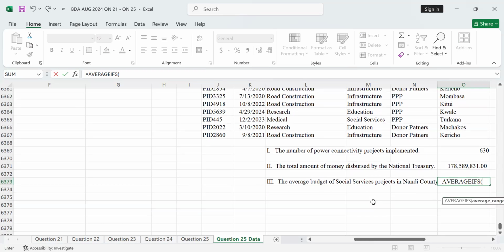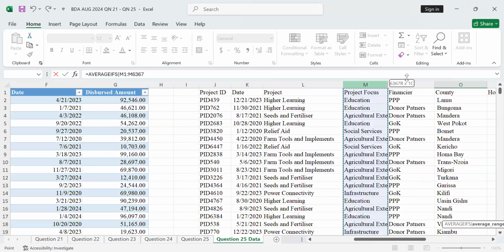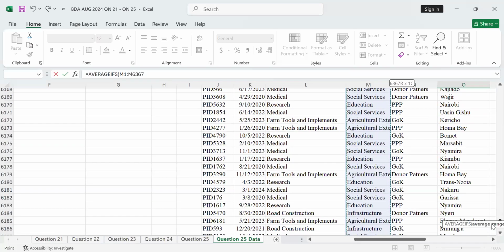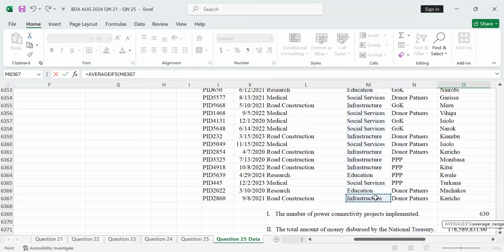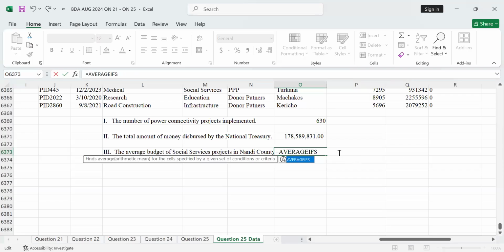For the average range, it is the budget, not the project. Sorry, the average range is what you want to average, which is the budget.